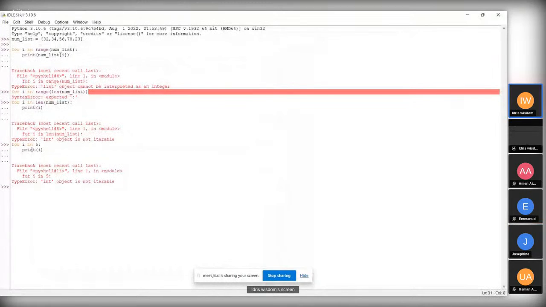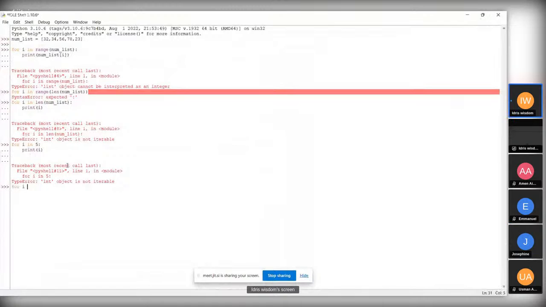You can't iterate over an integer because there's no start or stop point. You're not telling it to start from a particular point. It's just a number. It has only one value.